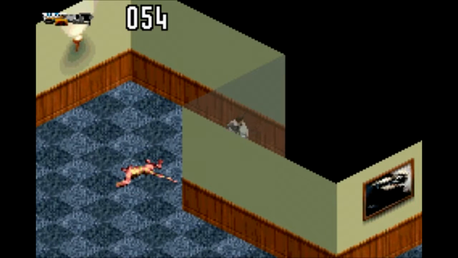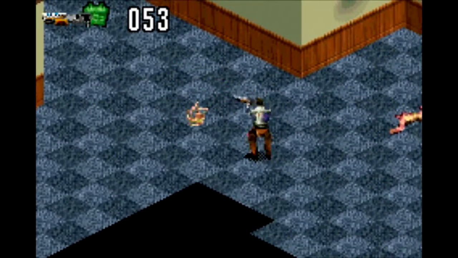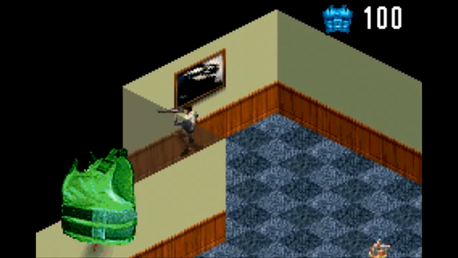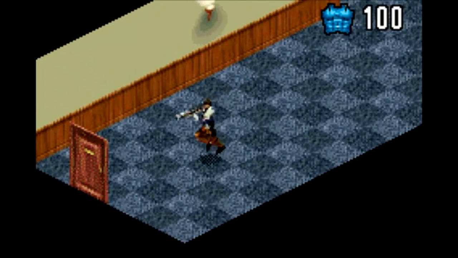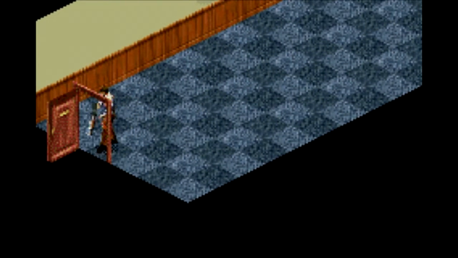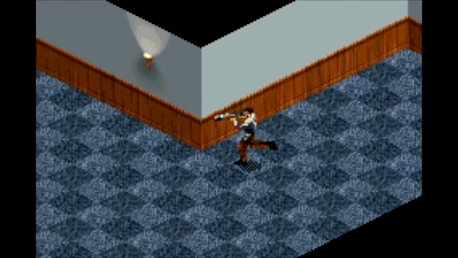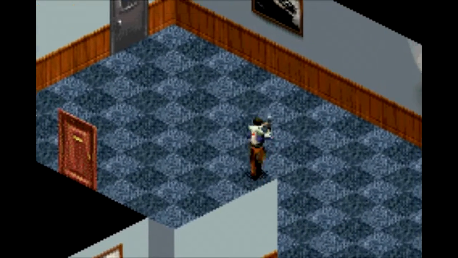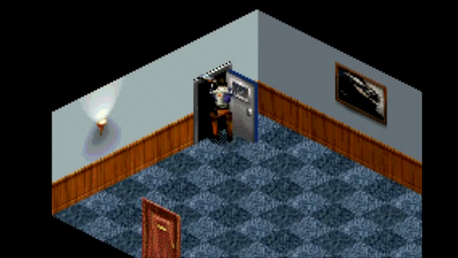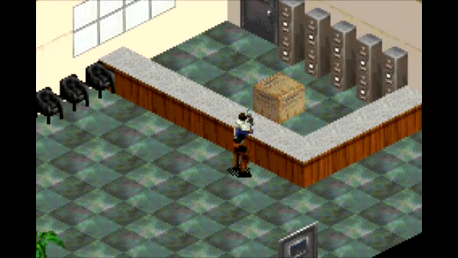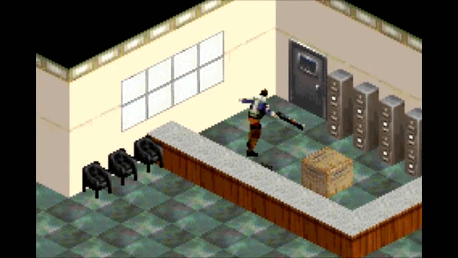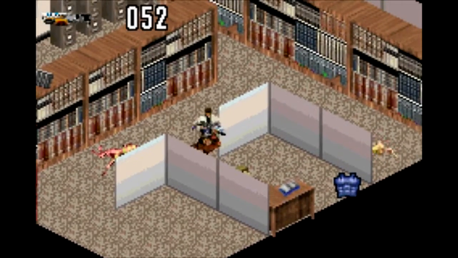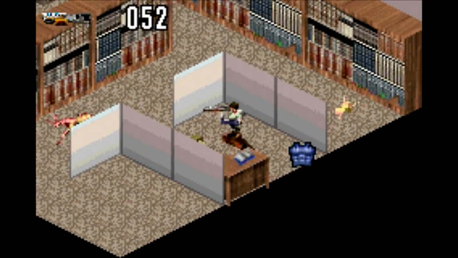Probably going to be rooms where stuff is hidden in this little almost invisible corner. It's nice of them to have a translucent wall there, though. Alright, that's going to be some better body armor, right up to 100. My opinion is already kind of swinging on this game. It seemed kind of dumb on that first screen, but now it seems decent. If all of the levels are kind of like this, self-contained areas, then it might actually not be a bad game. Hard to judge this early in, though. I can't carry any more armor.